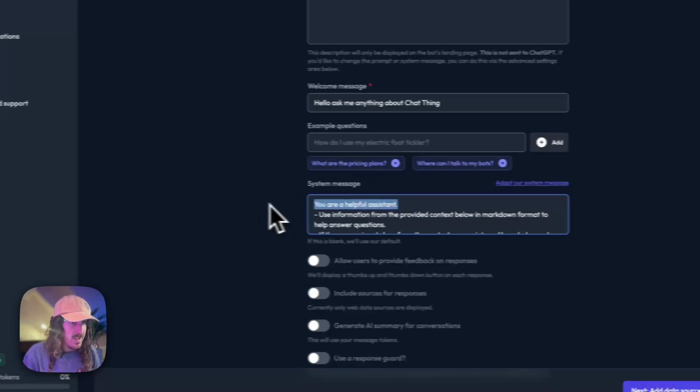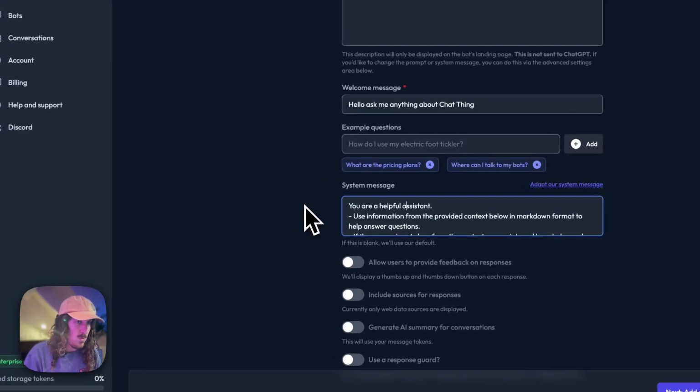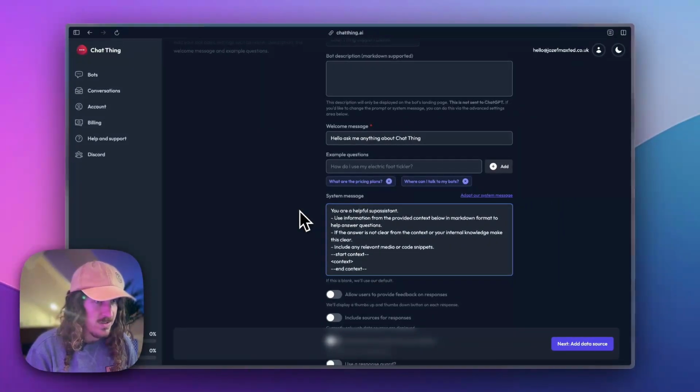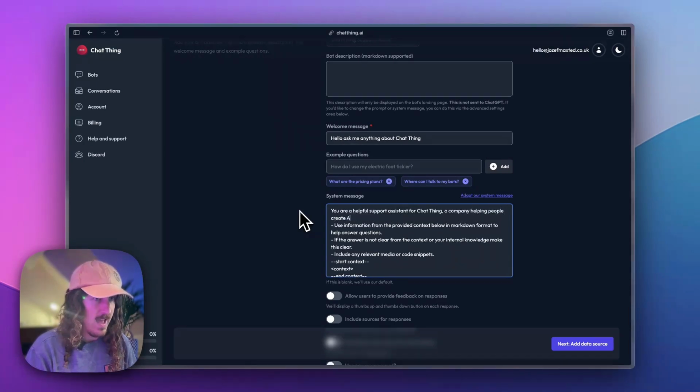So we're just going to add a bit to this and say you are a helpful support assistant for ChatThing, a company helping people create AI bots. And then you can add in, it's always good to add in as much context here as you can.